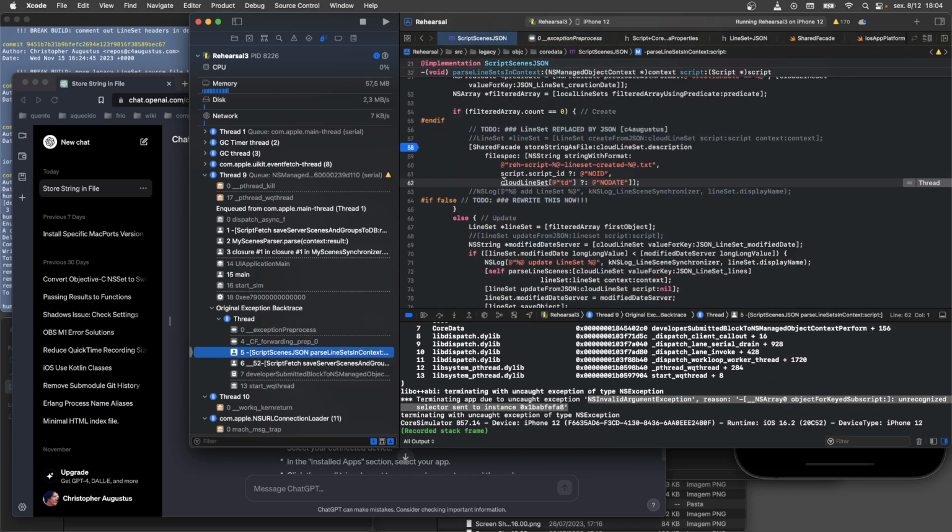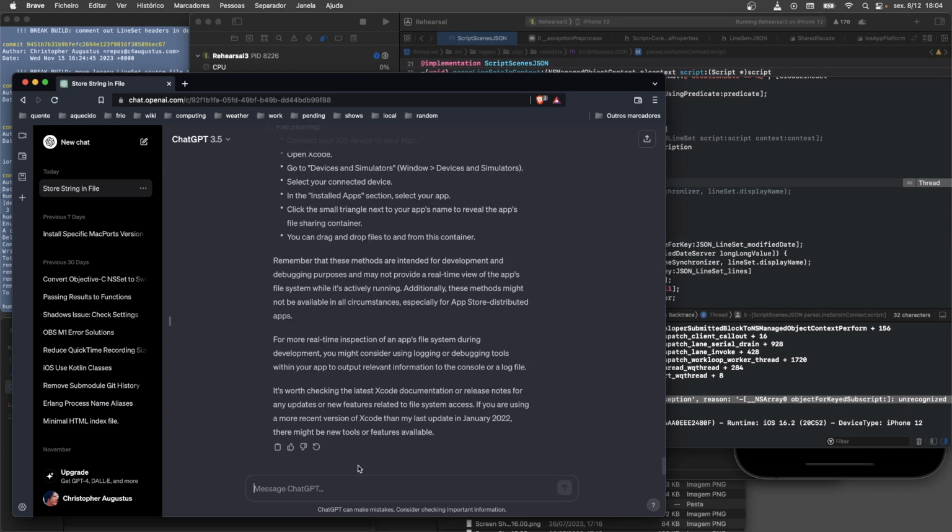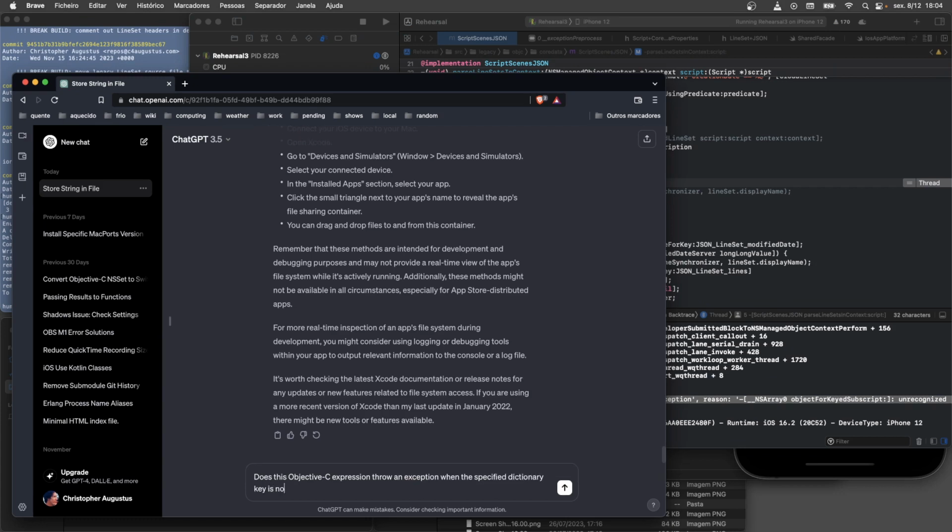Okay. ChatGPT. Help me. Does this Objective-C expression throw an exception when the specified dictionary key is not found?